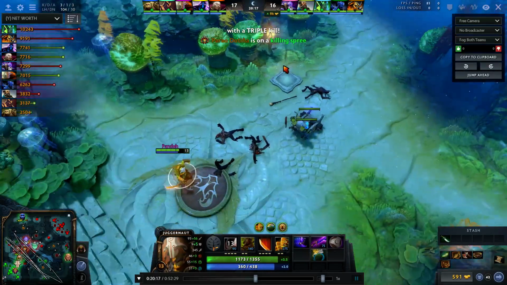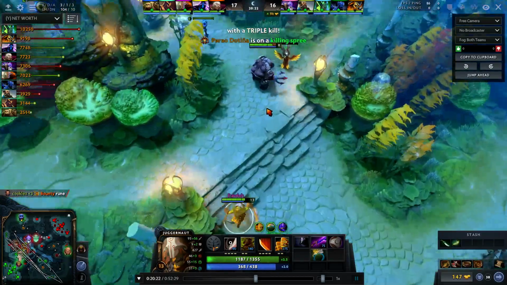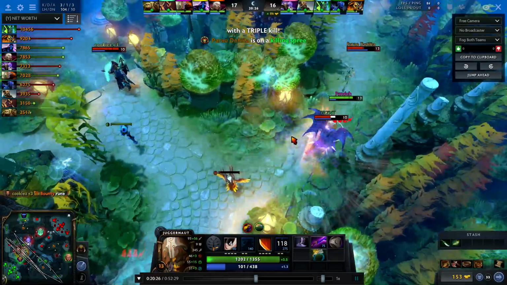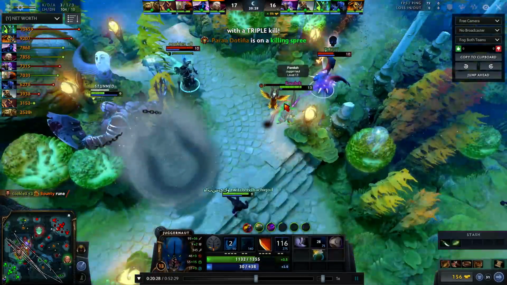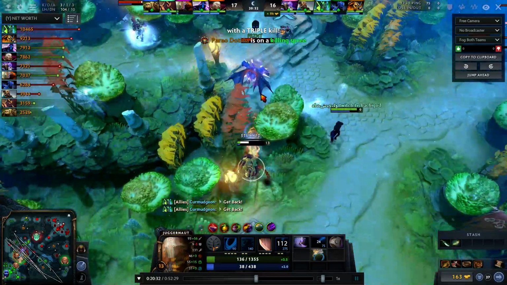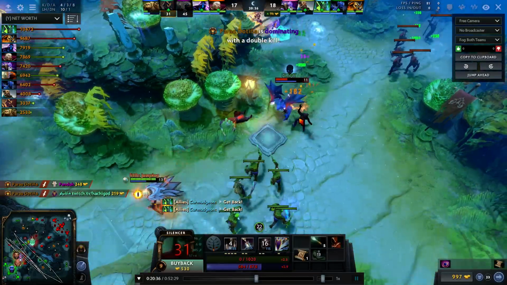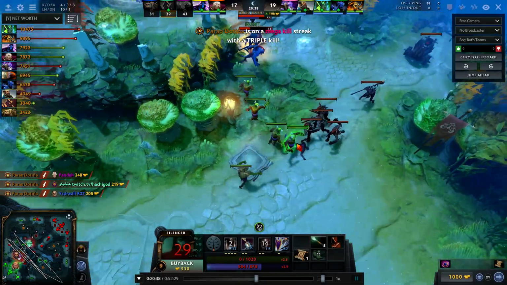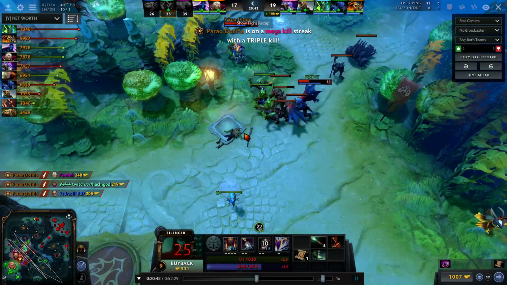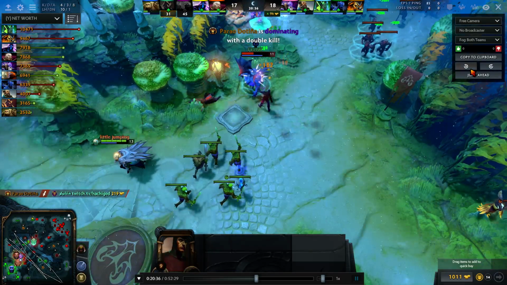So he finally clears the mid wave, and he's like, alright, this is my chance. I'm gonna come in with my Shadow Blade. I'm gonna be real sneaky here. Oh, never mind, he didn't use his Shadow Blade. He just walked in and Omni Slashed nothing. And he dies. Excellent. Excellent play. Alright guys, we'll go back and play that one more time.